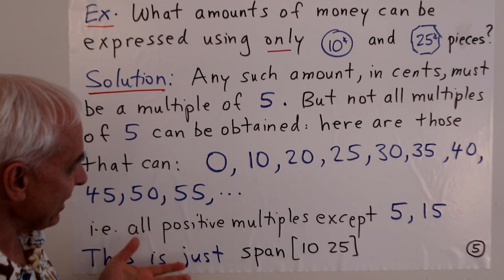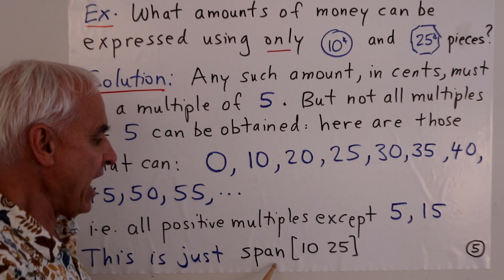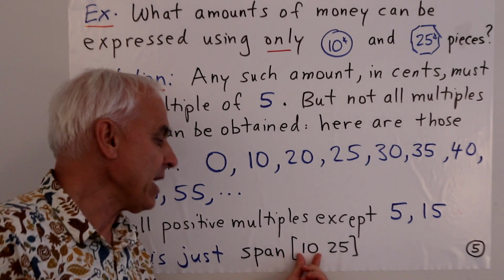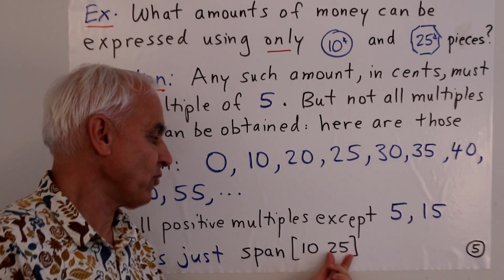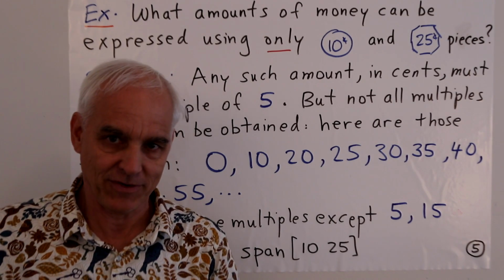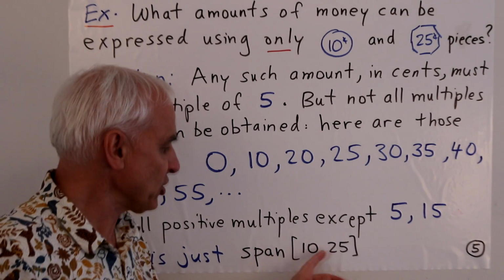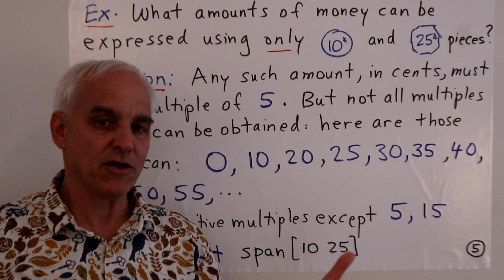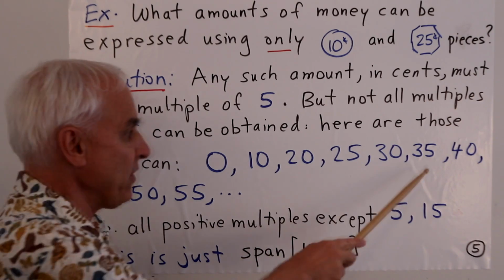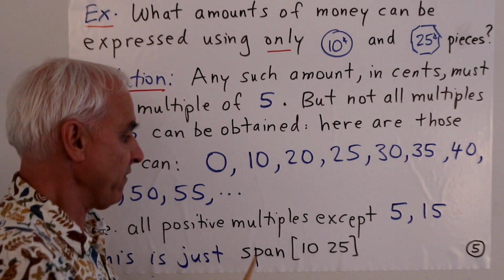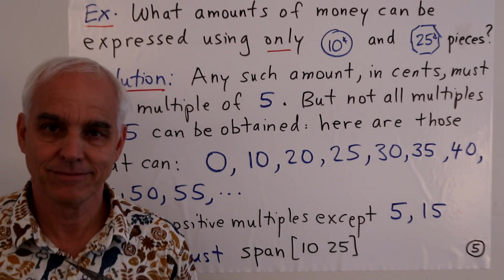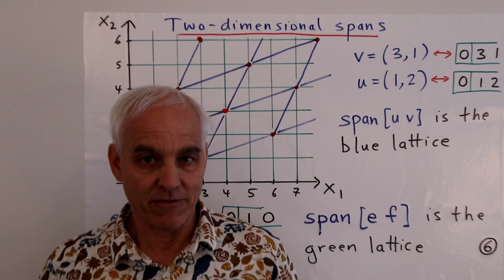So in multiset language, what we're really talking about is the span of 10 and 25, where we're thinking of 10 and 25 as msets, which of course they are because natural numbers are msets. So taking linear combinations of these things fits inside the discussion that we've had so far. For example, 35 is an element of span 10, 25 because it can be written as one of these plus one of those.